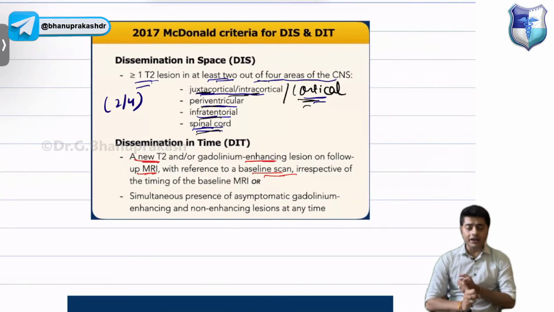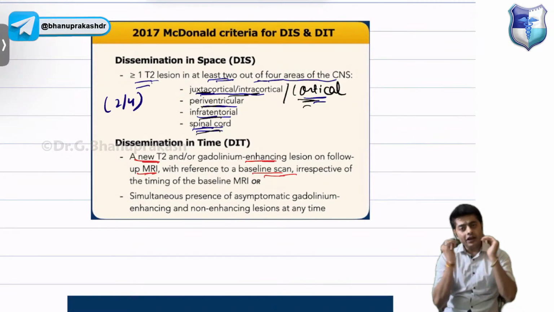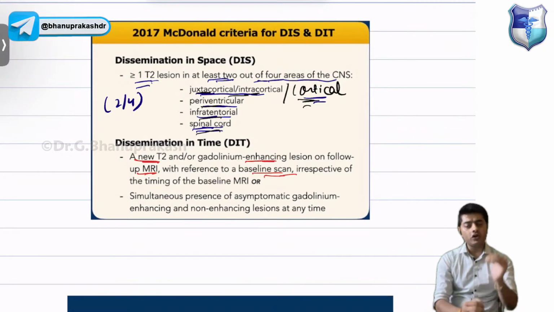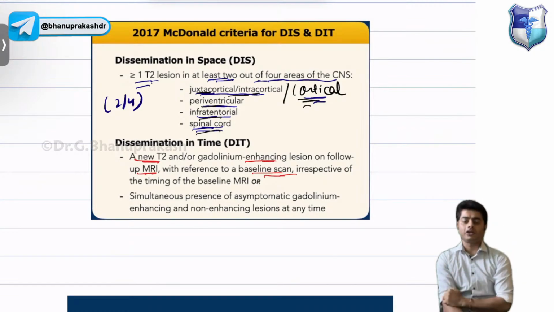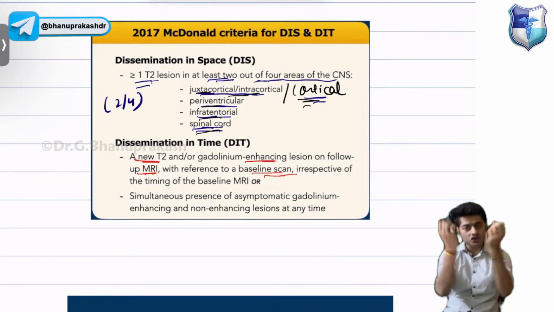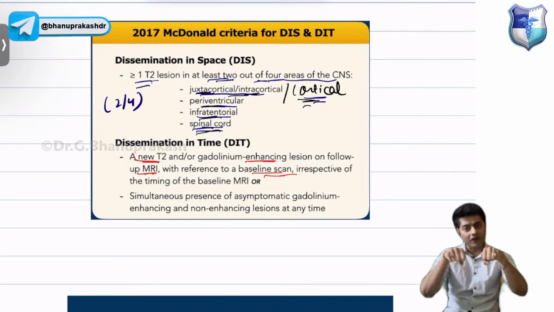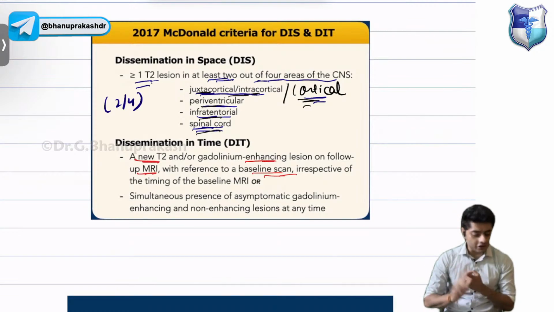Your juxtacortical is a structure adjacent to the cerebral cortex. And now people are saying that in multiple sclerosis the cerebral cortex is also involved. So it is adjacent to gray matter. It involves gray matter plus white matter both. So juxtacortical is a classical feature of multiple sclerosis. Sometimes it also involves U fibers, which are association fibers that connect one gyrus with another. So these are characteristic of multiple sclerosis, not of small vessel white matter disease.